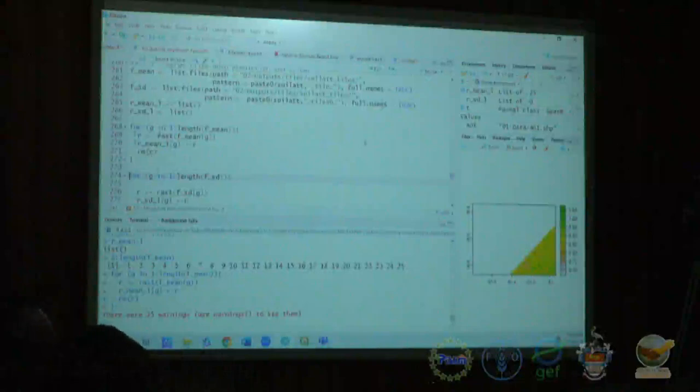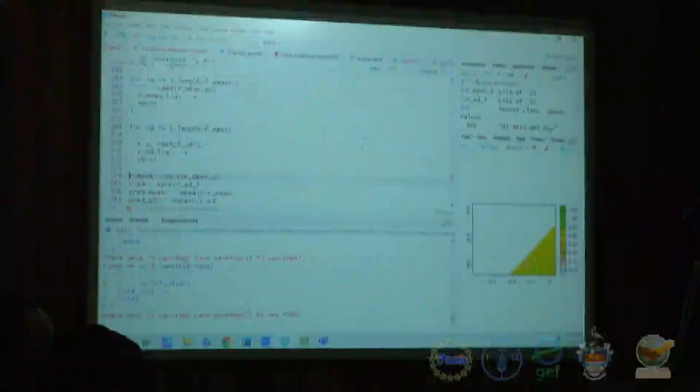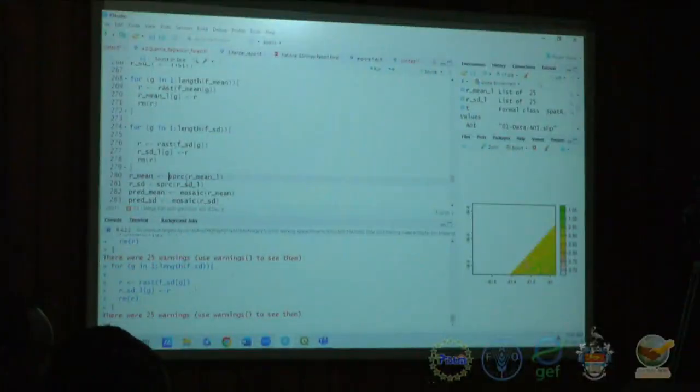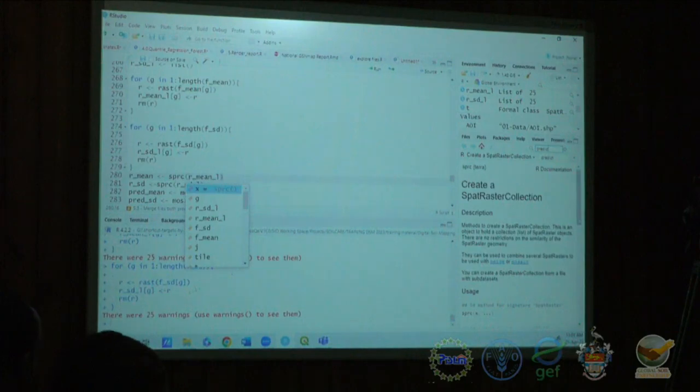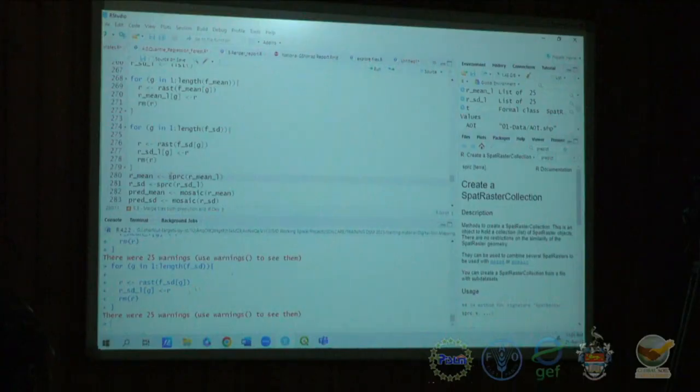Then we do the same with the standard deviation. And this is another function from Terra that basically creates from the list an object that is a spatial raster collection, SP for spatial raster collection.